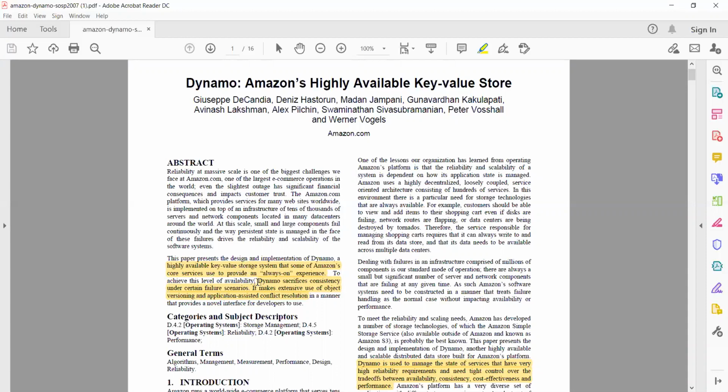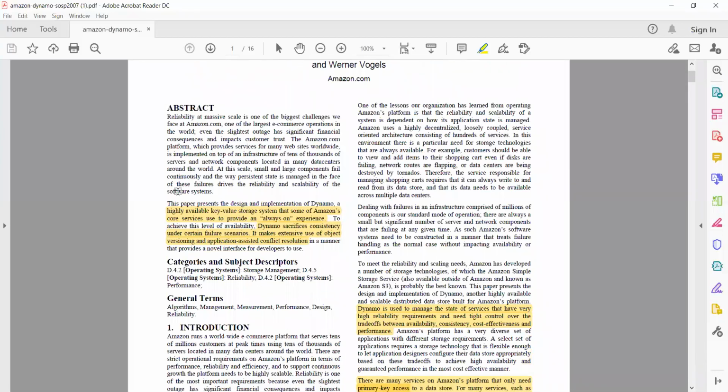The question is what happened? What are the consequences, or trade-offs, that you may have to make if you go with this feature? And we'll talk about some of that. But in terms of feature, it is basically about building a distributed storage system that supports high availability for writes.